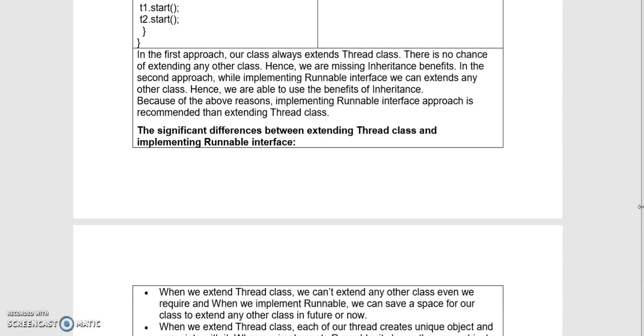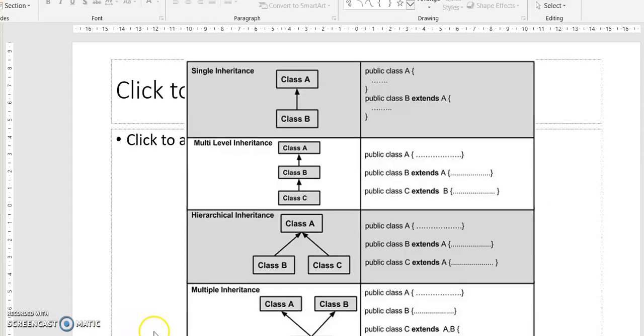If you look at the diagram, let me take the diagram and show it to you. In single inheritance, it is a single inheritance applied over here. In multi-level inheritance also, evidently, there is a single inheritance and another single inheritance over here. And hierarchical inheritance also deals with single inheritance.